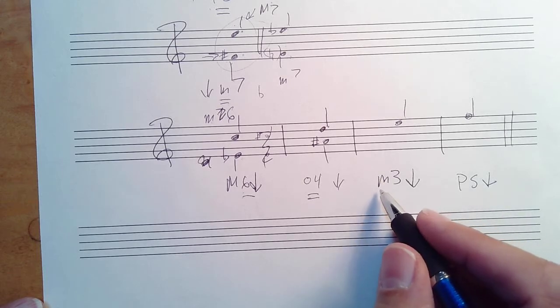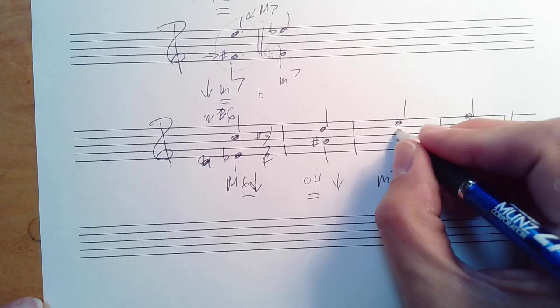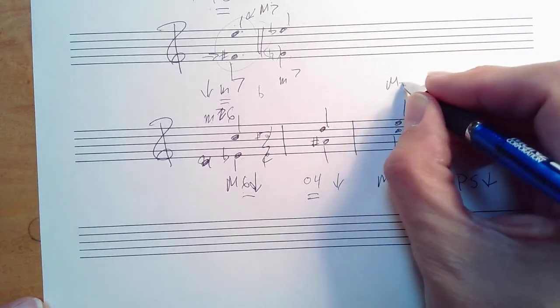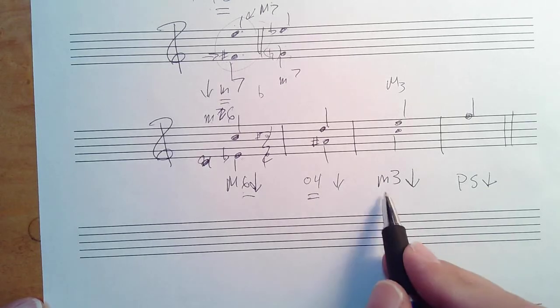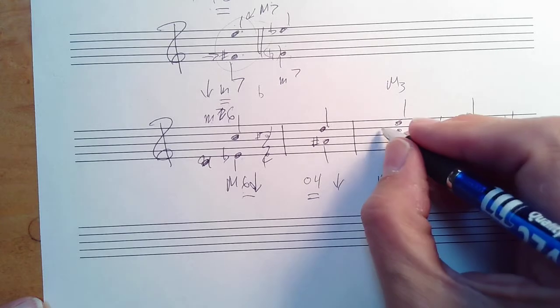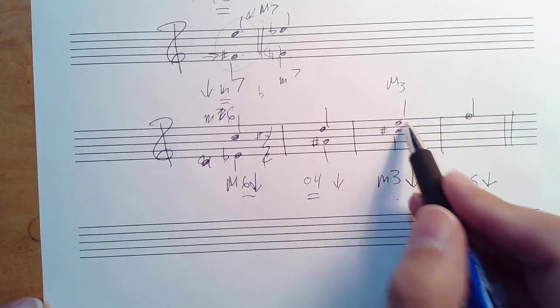And now we need a minor third below E. We count down 3, E, D, C. We analyze what we have. That is currently a major third. We need a minor third, and we can't change the top note. So to make the interval a half step smaller, we raise the bottom note.